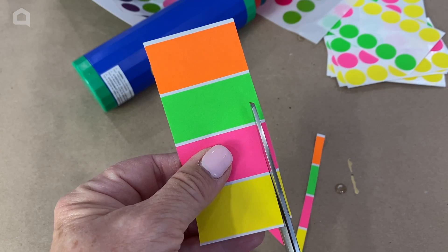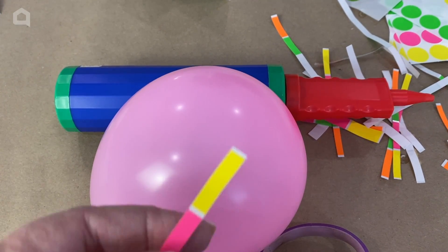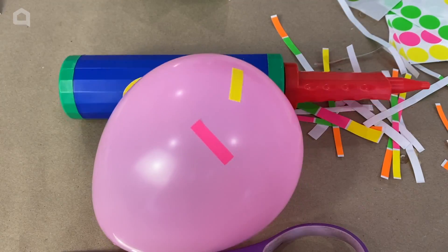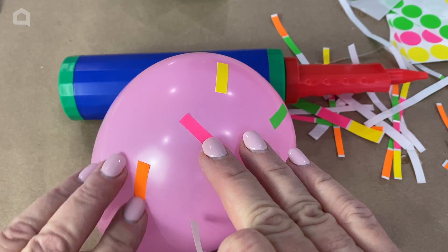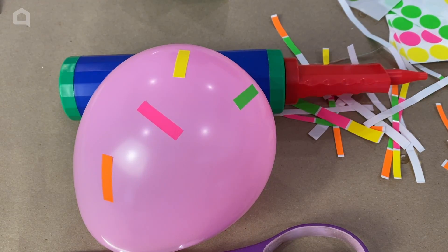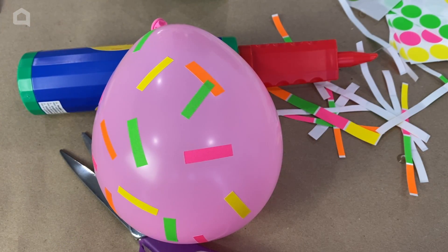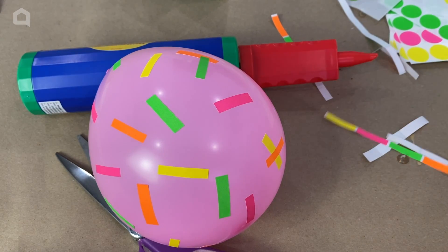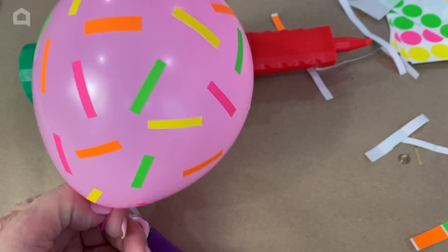Again, this is your chance to get creative and have some fun. What I'm going to do is peel off these pieces of sticker and put them randomly all over a balloon so it almost looks like it's covered with confetti. I'm doing this project for Easter, but this is something you might want to incorporate for a kid's birthday party in the future. See, those two are on top of each other — that is just fine. If you threw a bunch of confetti, you don't know how it might land.